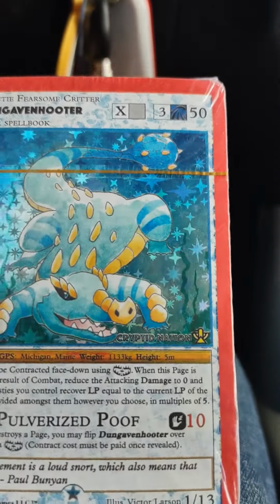As you can see, I'm opening the seal now. The Metazoo official seal. Three booster packs, one full holo in a deck, one training manual.